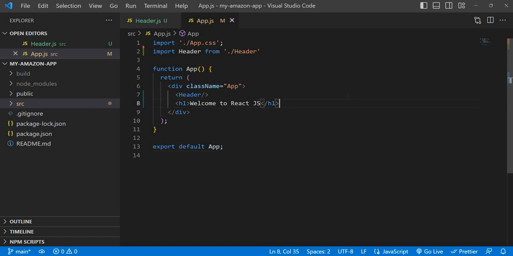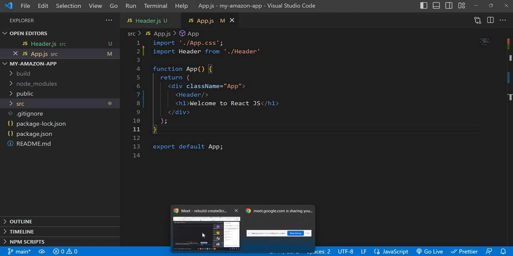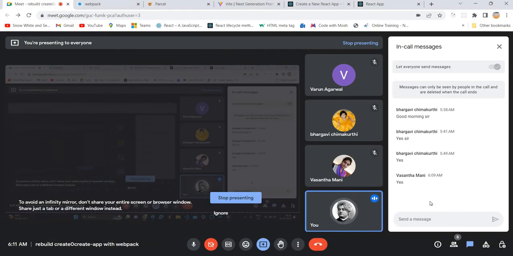So at that level, I'm asking. Yes, good. We are going to learn how to debug the application, how to use the dev tools, how to use the profiler. A lot of things are there. Whatever question you have, just explain it to me. Based on that, I will plan.